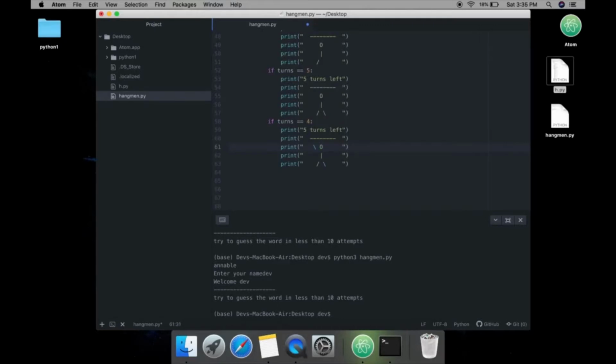Now this is okay, and change this one to 4. After that, if turns equal 3, first print that line like 3 turns left, and copy the rest, command C and then command V.